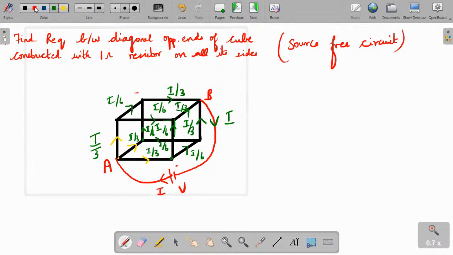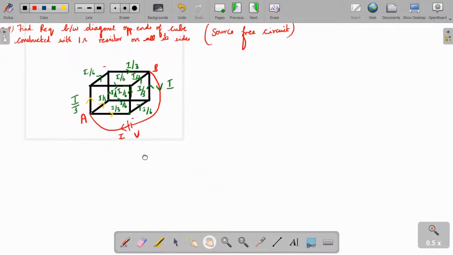If such a question is asked, you can either memorize the answer if you are okay with that, but if you know the method, you will be able to solve any type of question even if it is twisted. In a source free circuit, if they ask to find R equivalent, you just have to use Ohm's law. Just find the ratio of V to I and you will get R equivalent. So connect a voltage source, write the current distribution, and find the ratio of voltage to current.